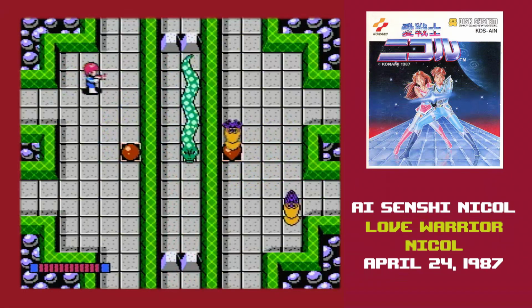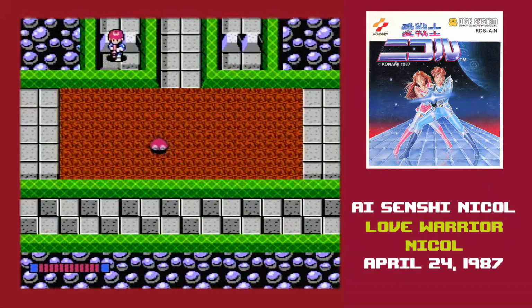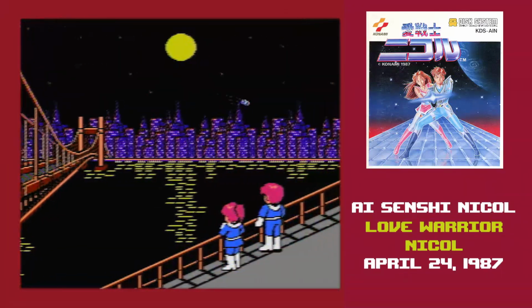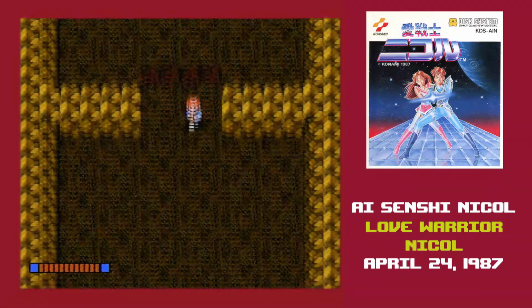Senshi Nicol is what happens when Konami looks at Zelda and goes, what if we did that, but without the permanent power-ups? The plot of the game is that Nicol is a young inventor who's made an interdimensional travel machine, and some aliens want it, so they abduct his girlfriend. They also smash the diamonds that are used to drive the machine, but Nicol has enough left to follow them one jump to another world.